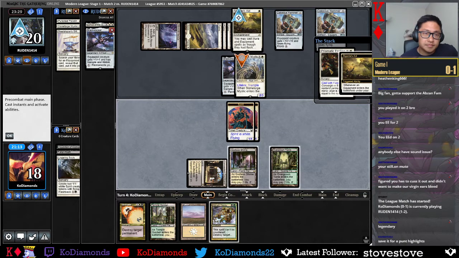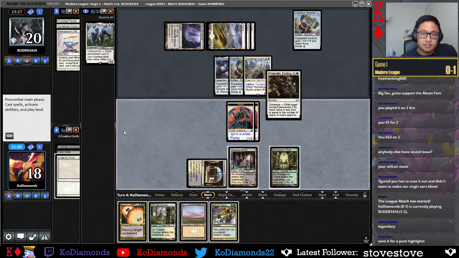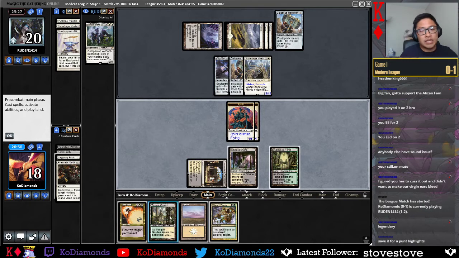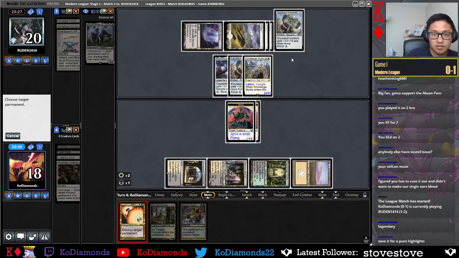Yep, they're going all in. So I think here I Vindicate the Stoneforge Mystic and then just hold up Decay. Attack with just one spirit. The reason I want to Vindicate is because it's more mana intensive, A, and B, I want to hold up instant speed removal the following turn. We can go Decay plus Vindicate. So let's do that.